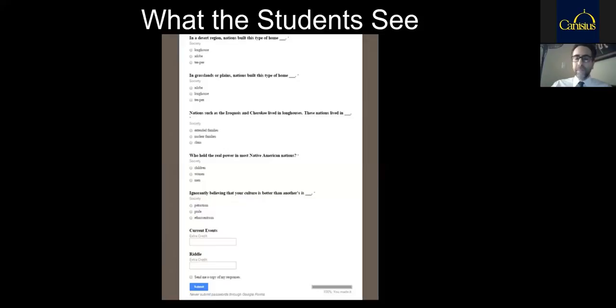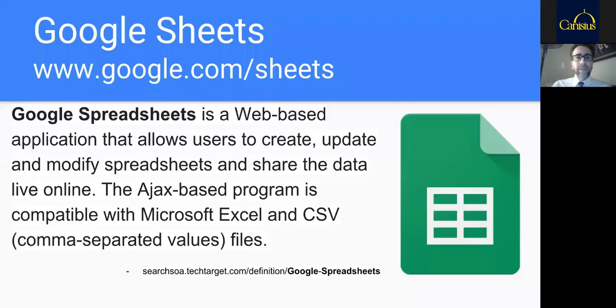When you hit submit, it collects all the Google Forms answers in a spreadsheet, and Google titles their spreadsheets as essentially Sheets. Okay? And the program is compatible with Microsoft and comma-separated value files. If you're very involved with sheets and formulas, that's something that you can be involved with as well.